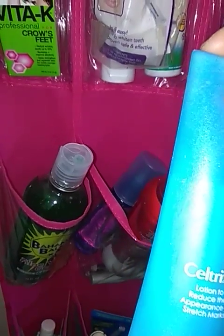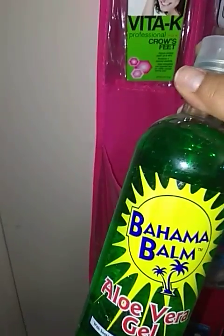Then I have this, this is just a Silitrica, I think it's called, lotion to reduce the appearance of stretch marks for my stomach and my leg. I have stretch marks on my legs, my butt, my thigh. And then here is the Bahama Balm Aloe Vera Gel. And this is what I'm going to use to do a DIY.